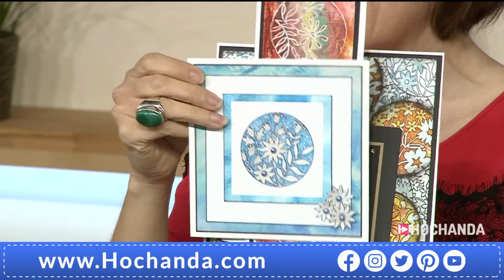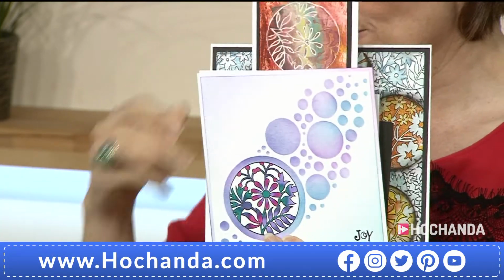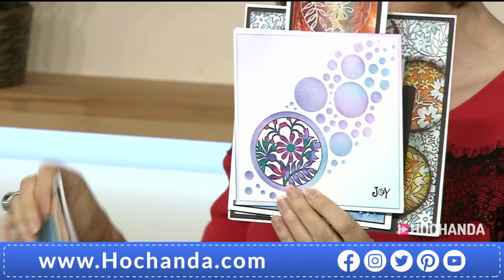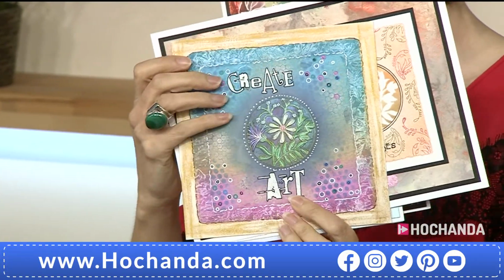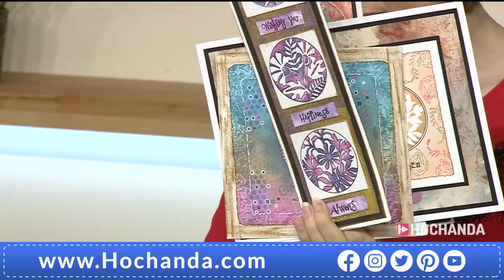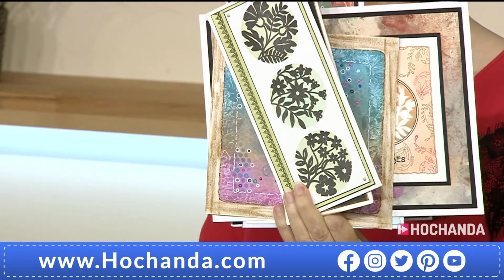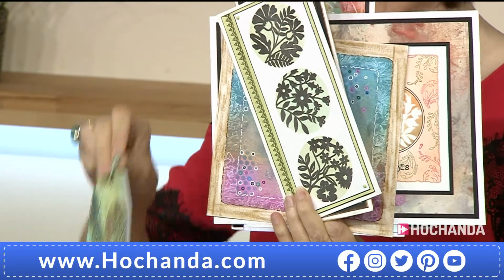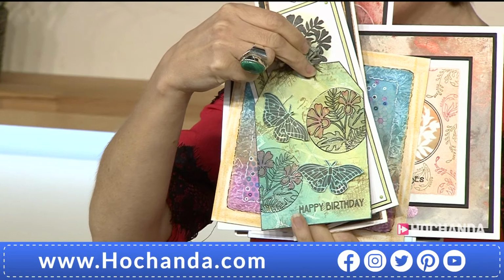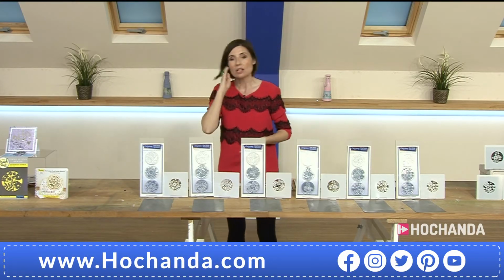Again, of course, they are matching our fantastic dies over there, so you could be working with the two of them together if you wanted to, but they are wonderful stamps for your projects, no matter how you want to use them, in terms of whether you're using them for artworks or whether you use them for cards or labels or gift tags. They are absolutely beautiful, and once again, when they are just simple and clean, they are beautifully designed, but when you want to add to them, add colour, add other things to them, they will work well for you.